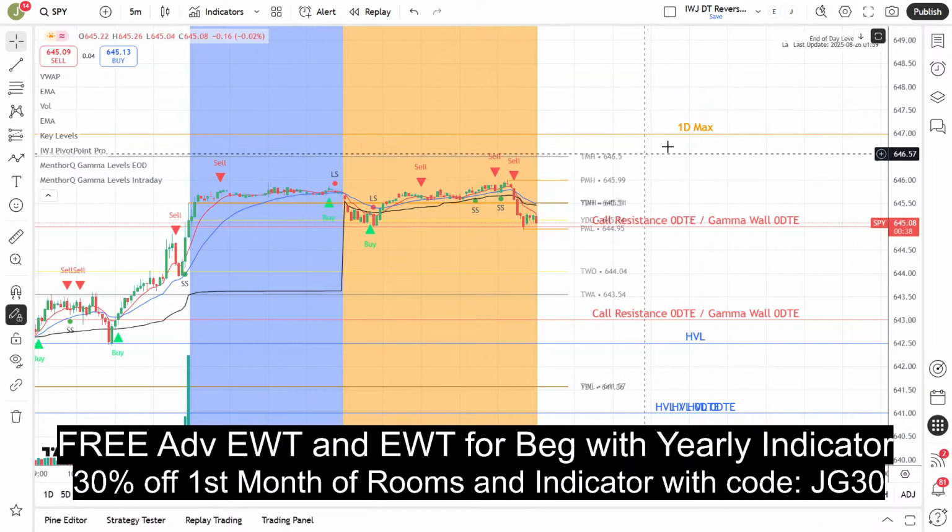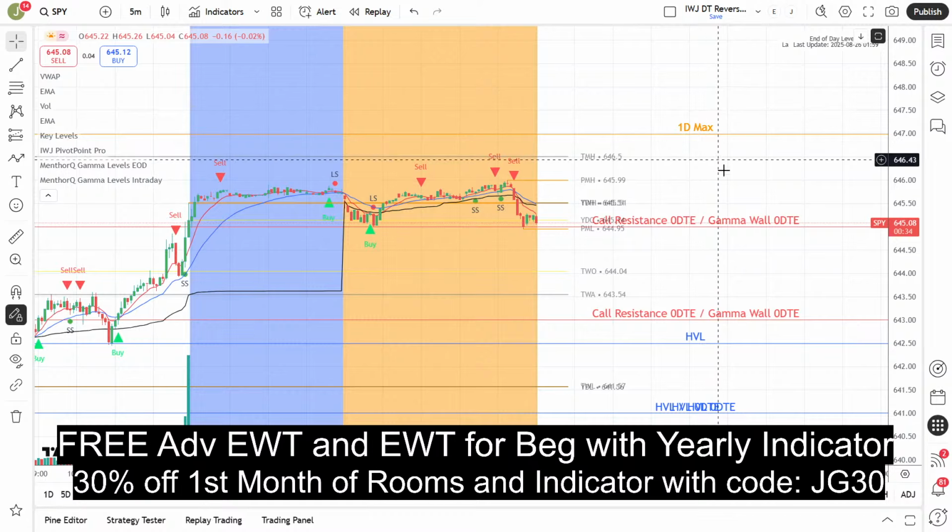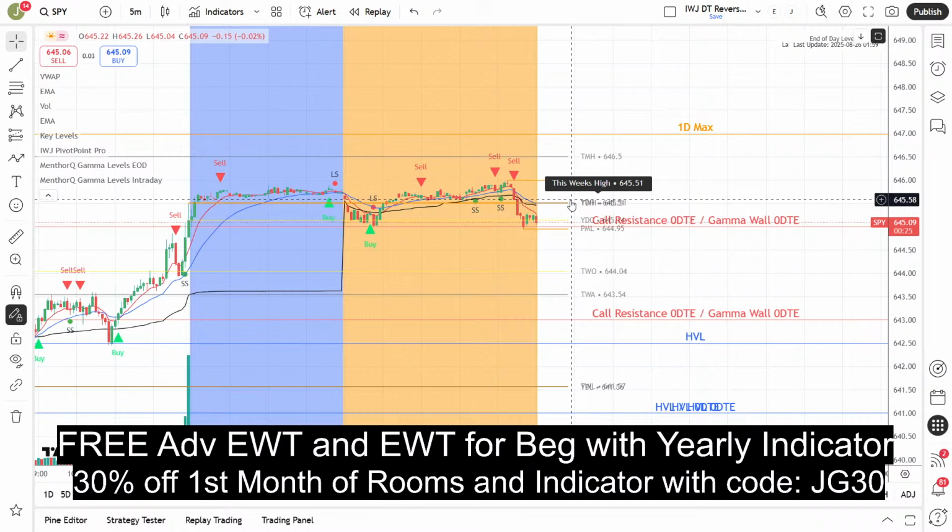And if you're new to the stream, that is what we do. We're going to live trade today. We're going to day trade. We use 0 DTE options. And we have an indicator that we built that's custom for TradingView. And that indicator gives us simple buy and sell signals.